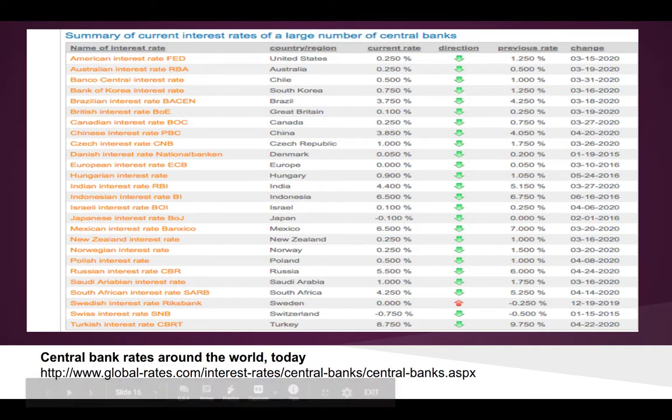One more thing that you can take a look at: central bank rates around the world today. If you look at every single one of these, you can see that the rates are extremely low, and that's because the coronavirus has really hit us pretty hard. One place where it's not so low, besides South Africa, is Brazil and Indonesia. They currently have a fairly high interest rate comparatively to the other parts of the world. Mexico as well has a pretty high interest rate, as well as Russia. So these are current rates that you can see, kind of interesting.